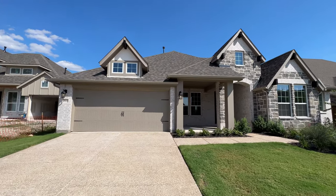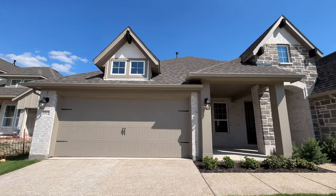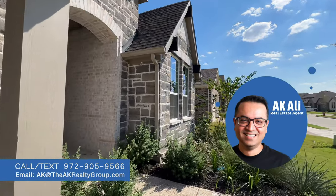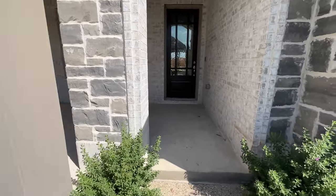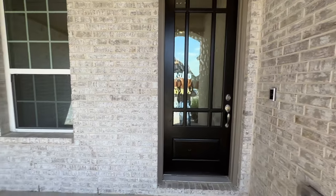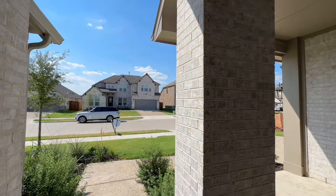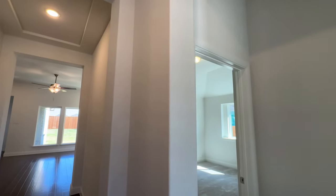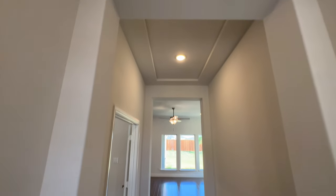What's going on everybody, welcome back for another beautiful home tour for homes for sale in Melissa, Texas. I'm AK, your DFW Texas real estate agent, and today I'm still in Melissa in the Meadow Run neighborhood showing you guys some of the beautiful homes they have available for sale right now. Check out this beautiful front porch — love it! Let's go in so I can give you guys some details about this particular home built by Paysetter Homes right here in the Meadow Run neighborhood of Melissa, Texas.